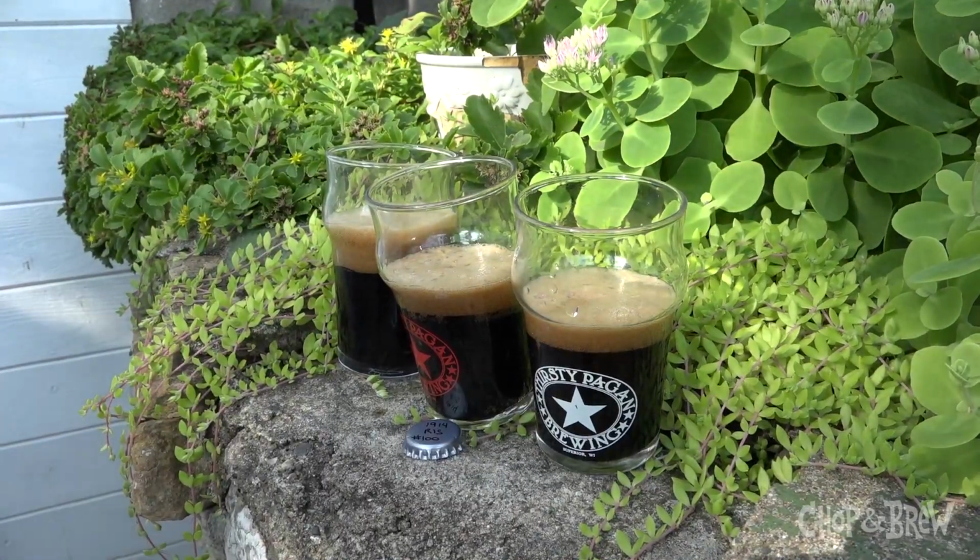I have a couple of people in the club who made this, and everybody's version is just a little bit different, but I'm really happy with the way this turned out. There's some black licorice character and coffee in the sense of a dark roasted coffee, an espresso, a French roast, maybe that type of burnt black character. And that would have been an interesting question if I had to guess the final gravity, because it's not a 1030 beer. You would think it would be fairly sweet, but it isn't drinking very sweet. No, it's not even drinking particularly thick either. It's neither of those things.